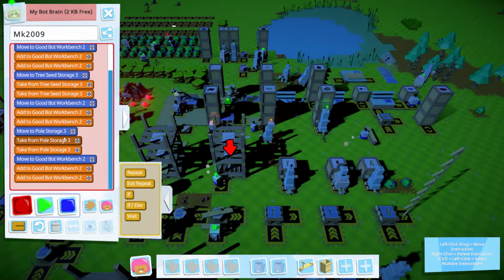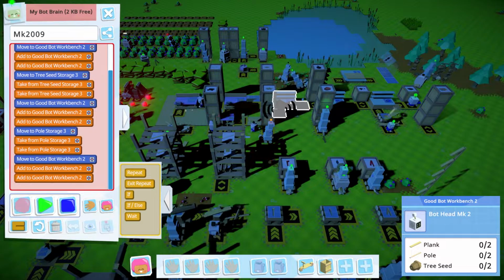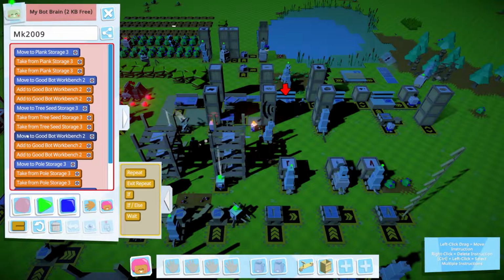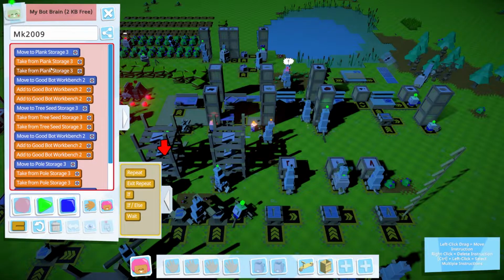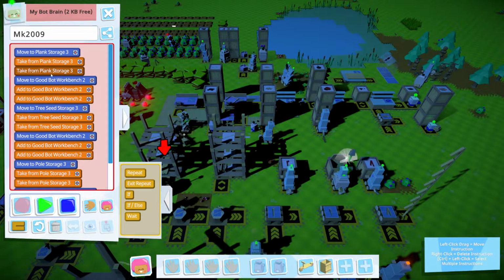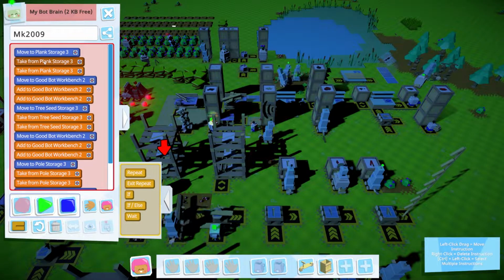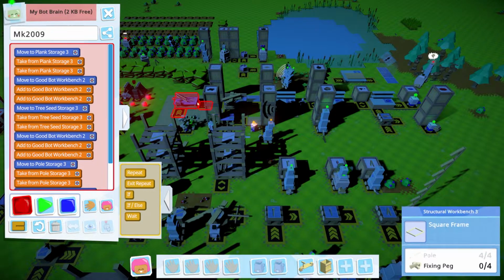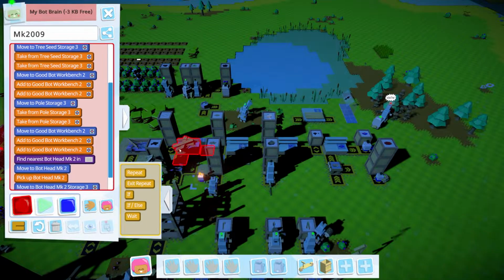It's just not really optimizable due to always needing two of everything and a lot of different materials. I don't see any real optimization potential here, because an operation takes just as much capacity as a repeat function takes as much capacity as one of these. So if I manage to get rid of one of these by putting a repeat there, what sense does it make in the end, right? So he needs a brain upgrade in the end. What we will now teach him is to, of course, pick up the bot head, put it there.